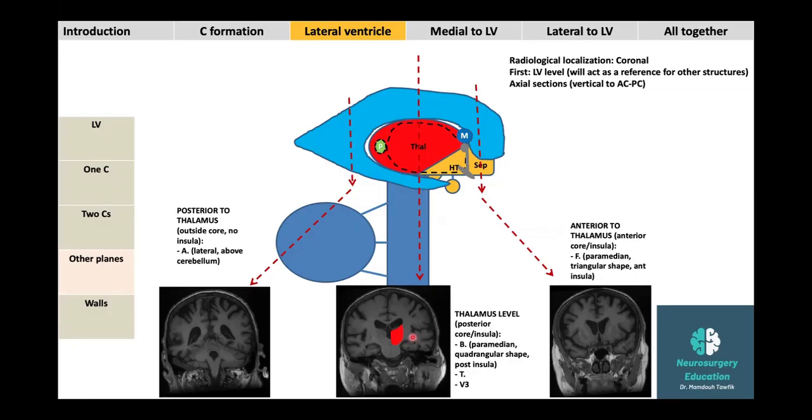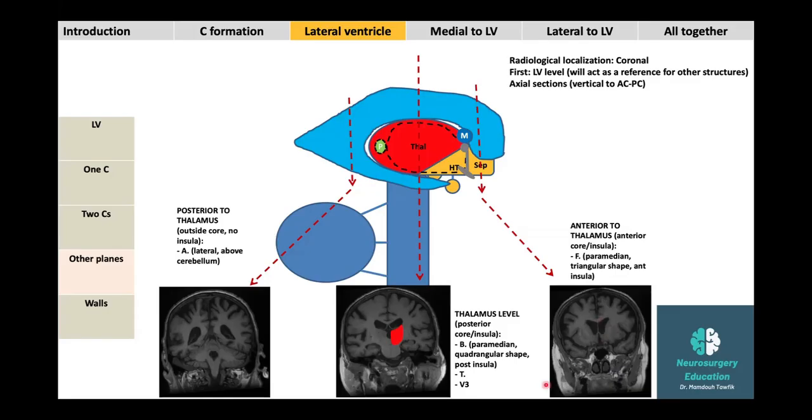Now you need to identify if you have a ventricle that's paramedian. Both of these are paramedian. What is the difference? How can I identify it? So you see here, this is a body. It's quadrangular in shape. There is a medial wall, inferior wall, lateral wall, superior wall. But the frontal horn, it's triangular in shape. There is a superior wall, lateral wall, and medial wall.